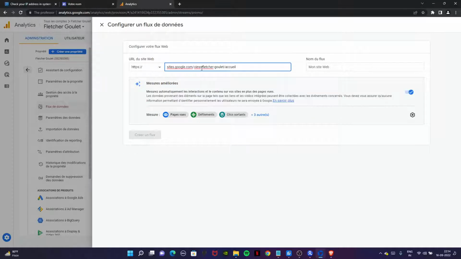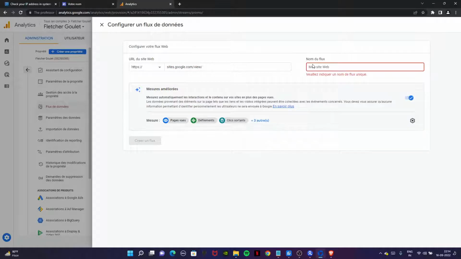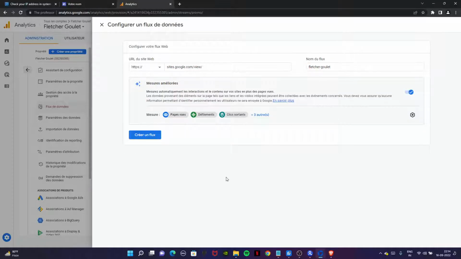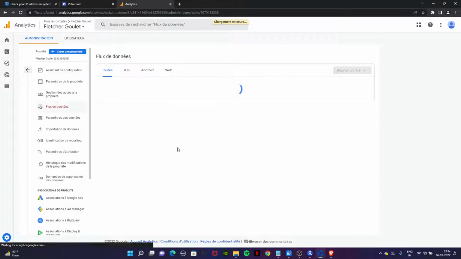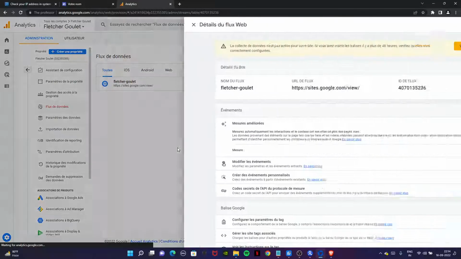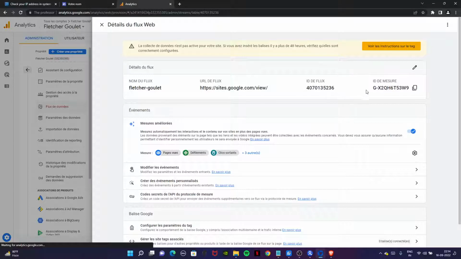Now view set, now copy this part, cut it, remove it, paste it here, click on this one. Wait for some time, about 5 or 10 seconds. Now it will give you an ID like this one. Just copy it.